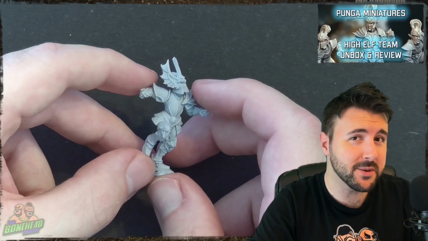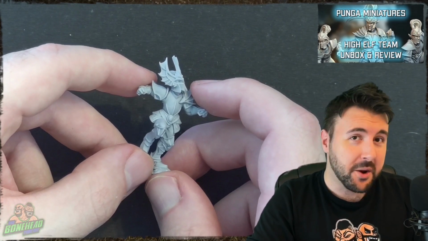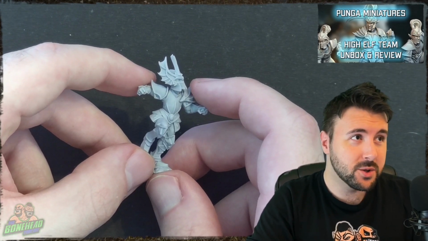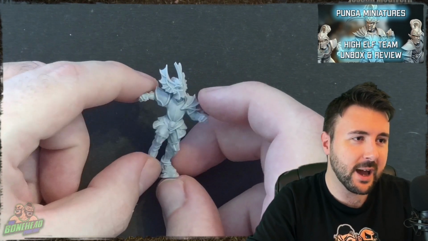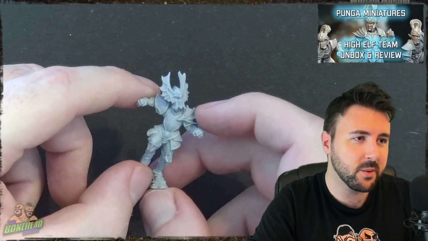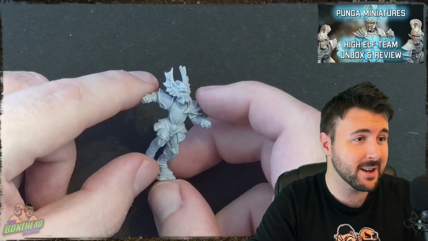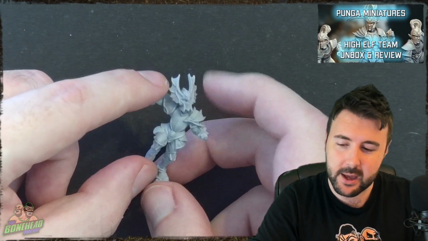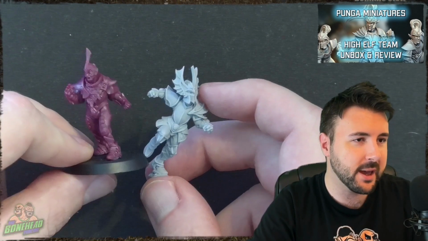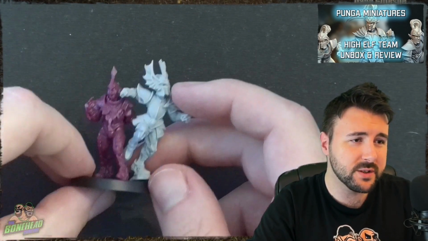Now, Pünga have previewed some Lion Warriors or Cracksplitters. We don't have them, but they look just beautiful. So excited for those, but we don't have hold of those. But we do have what is basically a Dragon Prince, right? This is a Dragon Prince Blitzer. You've got all the kind of fluting on the armor, you've got the dragon wings on the helmet, and again, we'll grab our Dark Elf player here for a nice scale comparison. And the proportions are bang on.